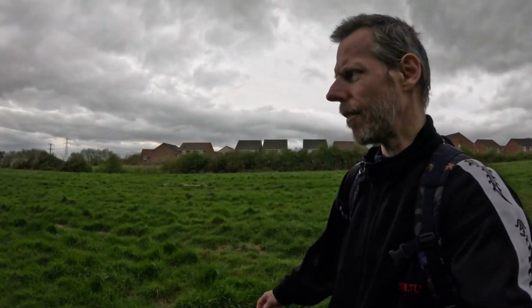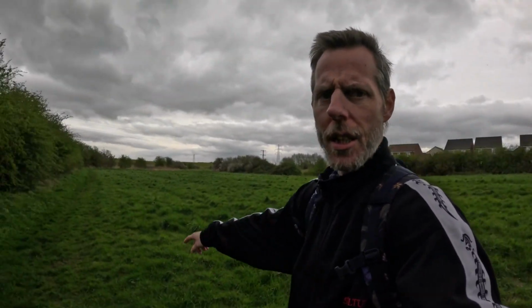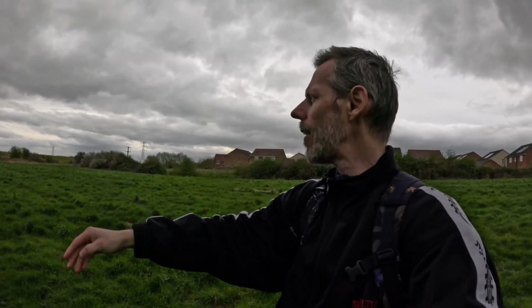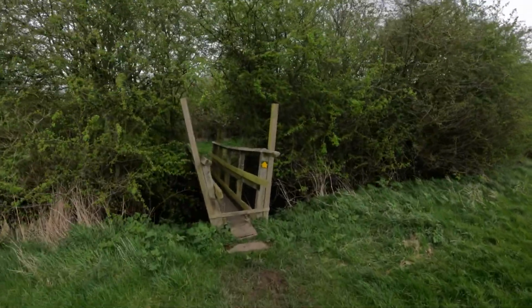Anyway, we're going to be going over a little wooden bridge now, and hopefully figure a way out of here. We've just come down a walkway behind us over there, and we thought it just continued round, but there's a little bridge here, and we need to be going in that direction. I think we're going to get lost. I've got a feeling I'm going to have to ring a taxi first to try and figure out where we are. Anyway, let's continue. So we're just going to go across this little bridge here and see where this leads.